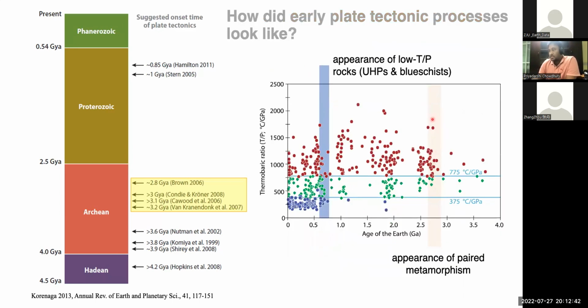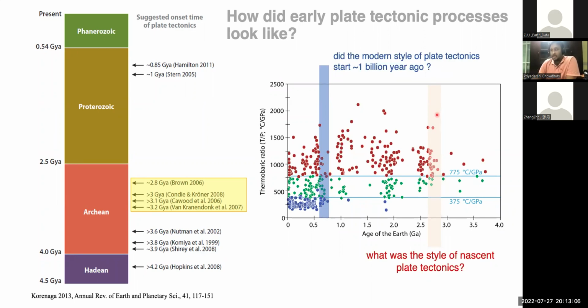But if that is true, then what does this signature tell us? Then it might be true that, according to Bob's term, what they were saying, perhaps we are having the modern day plate tectonic scenario emerging at around this time. Now, what I have done so far is mostly concentrated around this time window. So what I thought is that if plate tectonics appeared in this time period, then what was its style?